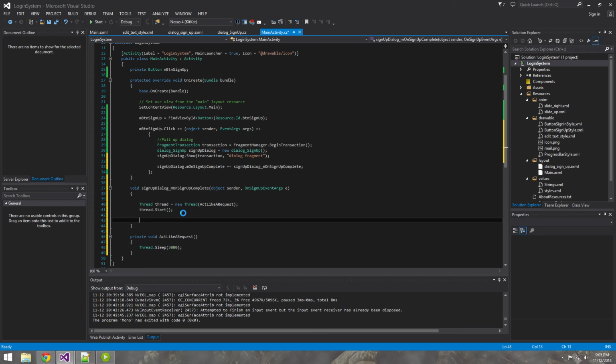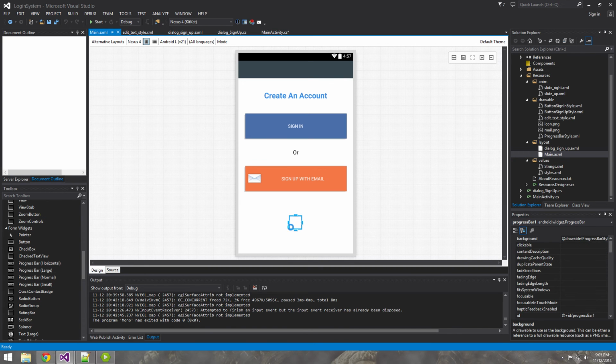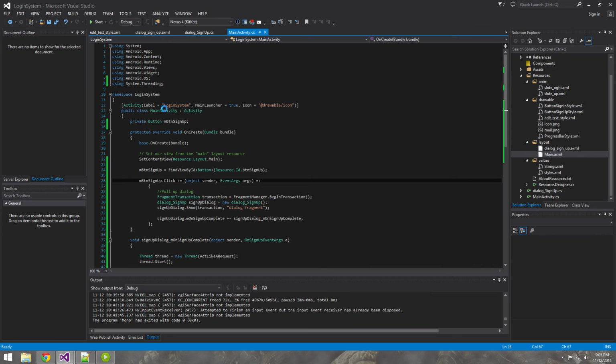And also one thing that we need to do, if you haven't done it already, is on here the progress bar is showing always. So we want to change the visibility to invisible. That way it's not showing right away, because that wouldn't make any sense, right?